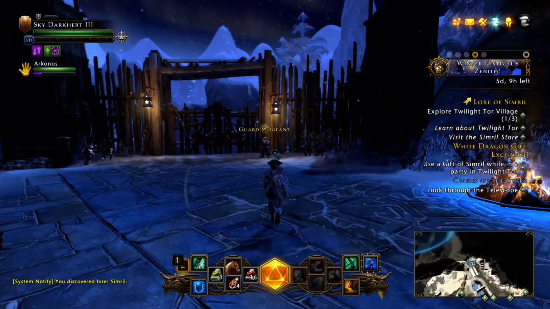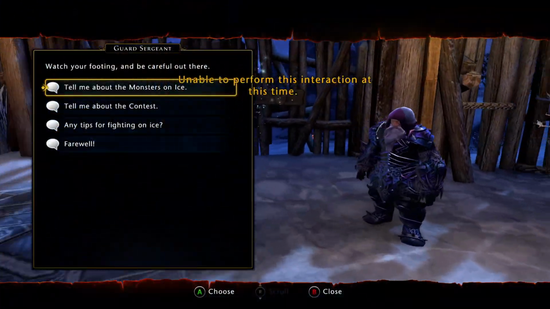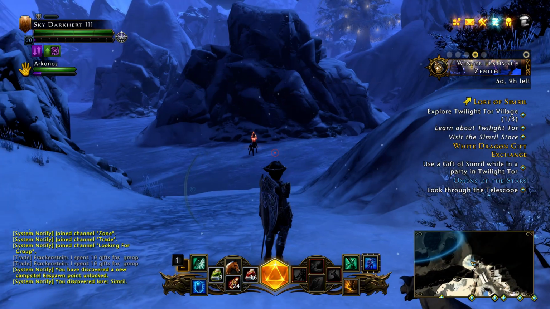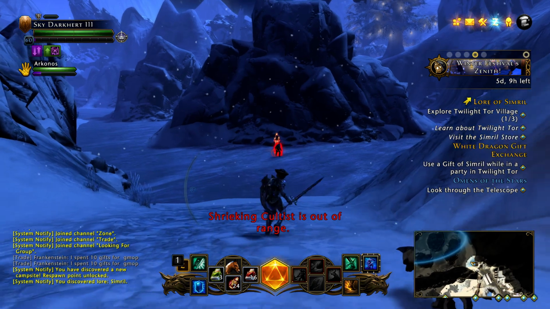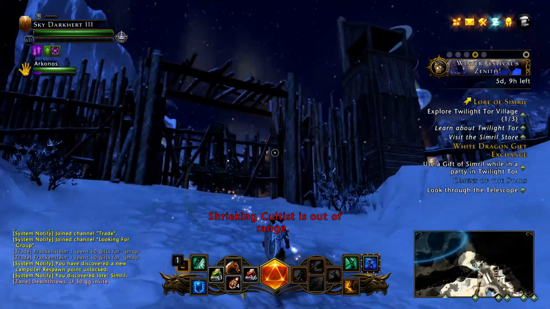It's entirely unique and different and high spirited. Didn't we go down there already? Watch your footing and be careful. Okay, whatever. Enter monsters on ice. Oh, okay. The shrieking cultist is out of range. I don't know if I want to fight these guys. That sounds like a scary time.